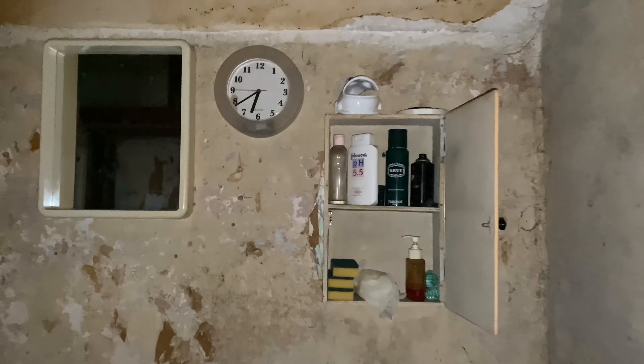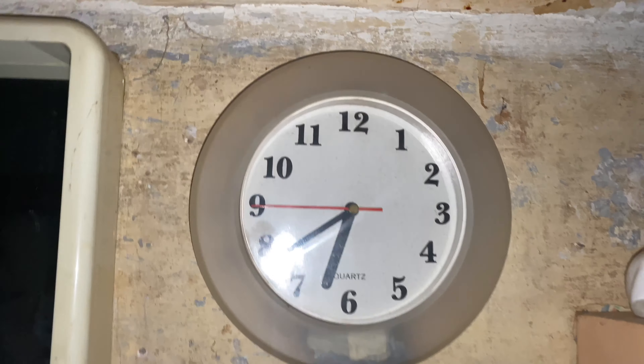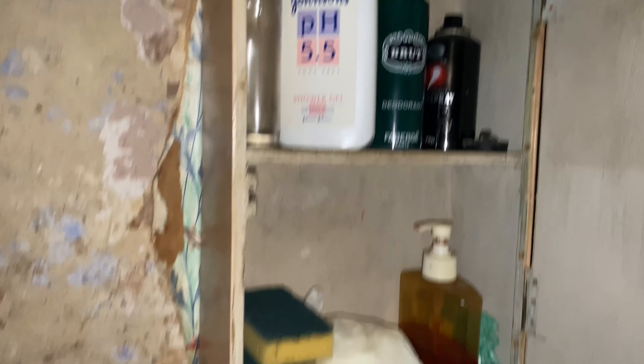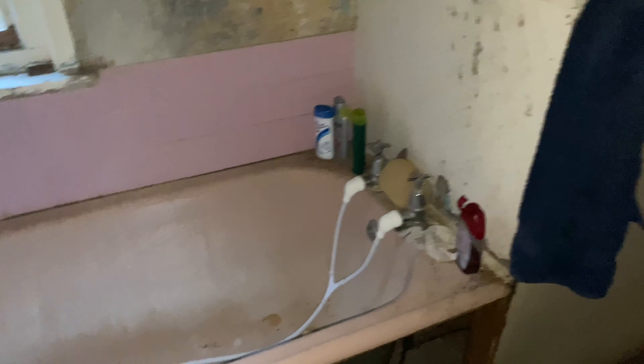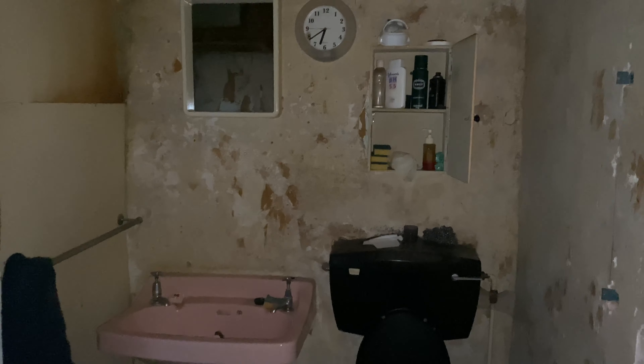So upstairs, clock's stopped. Some of the stuff that I did find just having a quick rummage before we started - doesn't look all too old. It's crazy man, I'll show you in a minute what I mean, but it doesn't look like one that's been left for donkeys on end. If it's still power here but we haven't turned it on, we left it off - just trying to be careful because where we are is a bit mad.